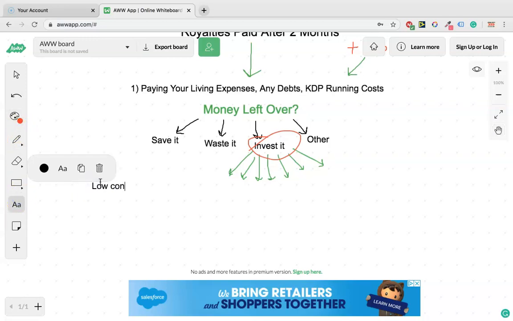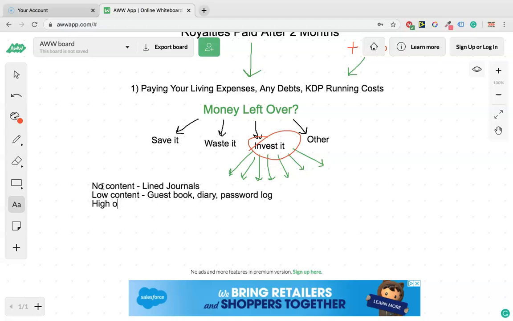So you've got low content, which is line journals. There's not really any real content in them. You've got low content, and this is just my way of visualizing it, where maybe a guest book, there's some content in there. It's not specifically no content. Maybe it's a diary, password log, something like that. That's kind of low content in my opinion.